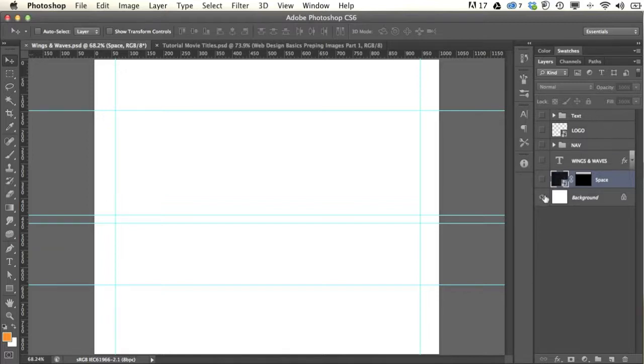In my layers palette, I have these things. You'll have just the background image to start with, but I did these so I can make this go a little bit faster. So I have a kind of layout in mind, and all I did was I dragged some guides out here onto my page so that I can start aligning things and getting things ready. But the first thing I want to do is make the background black.